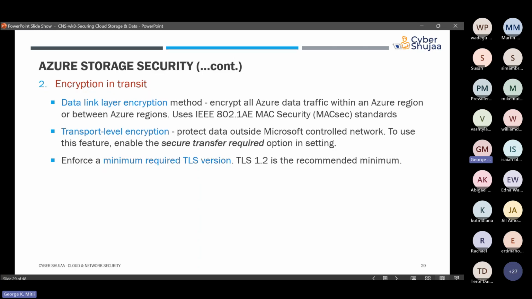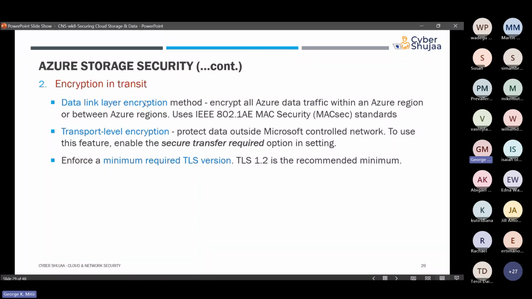But once you've enabled it, your blob storage service will only allow HTTPS connections. And your file storage services will only allow secure connections from protocols such as SMB and NFS. Any insecure connection from those protocols will be dropped, not allowed.